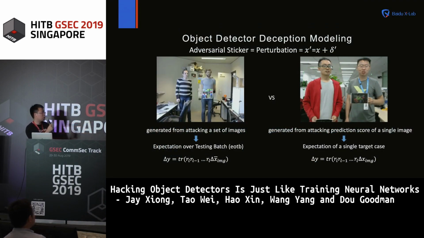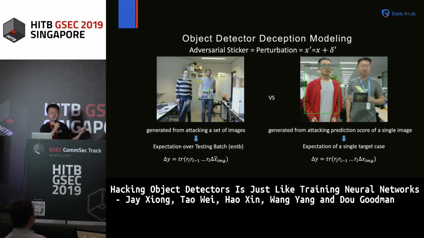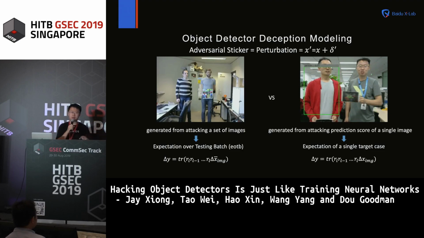Yeah. So we studied the paper they published and we saw their code. Their attacking objective is to make the sticker lower the model output on a set of images.